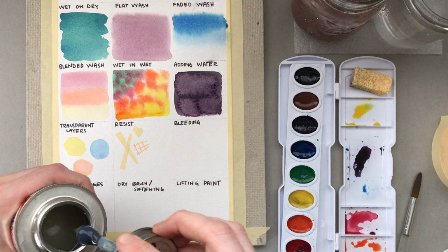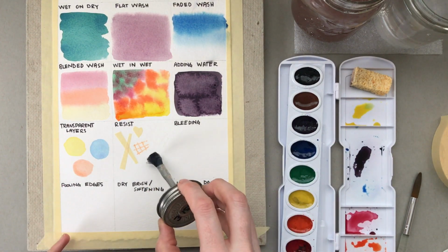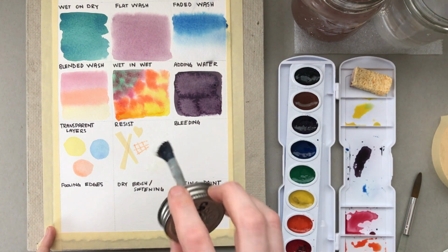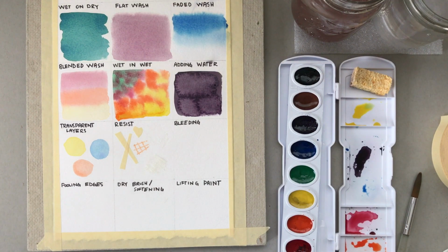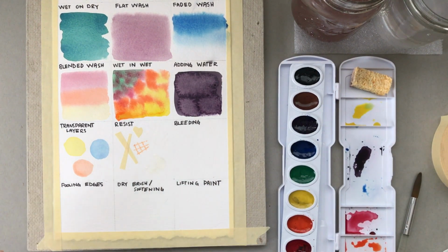And then I'm going to put a little bit of rubber cement down as well. So I'm just going to put a blotch of it down. You want to lay it down fairly thickly, because if you put it too thin, the paint will actually stick to the surface and create a texture that you might not love. So get that on there nice and thick.